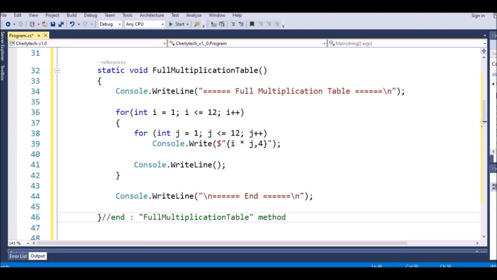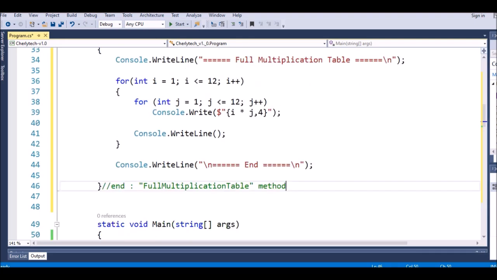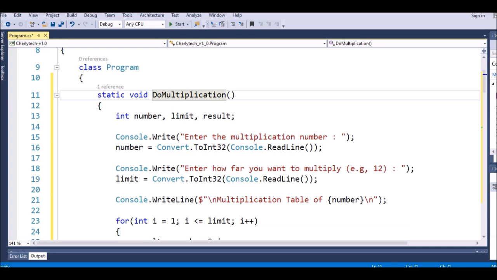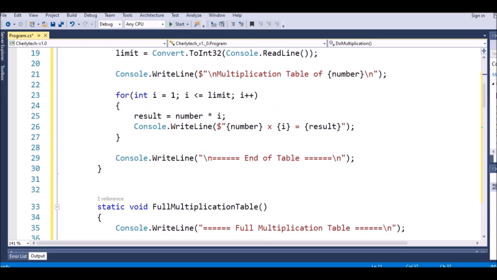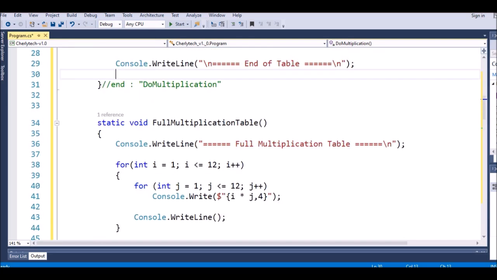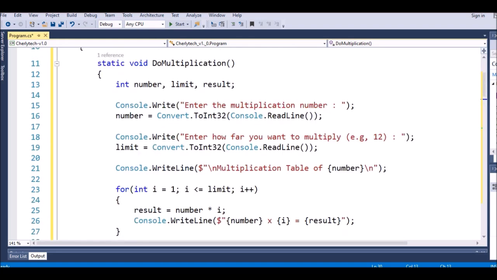Method, that is, and this one you can say. So now it seems that we finished the method full multiplication table and the method do multiplication.